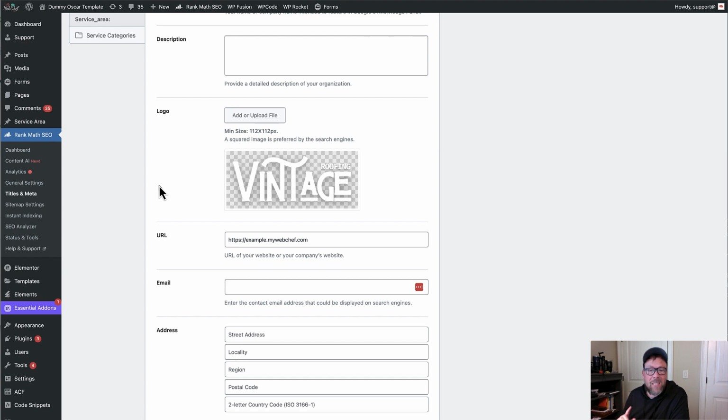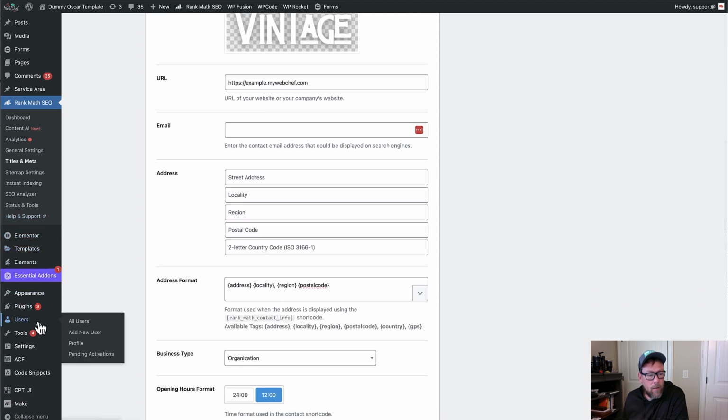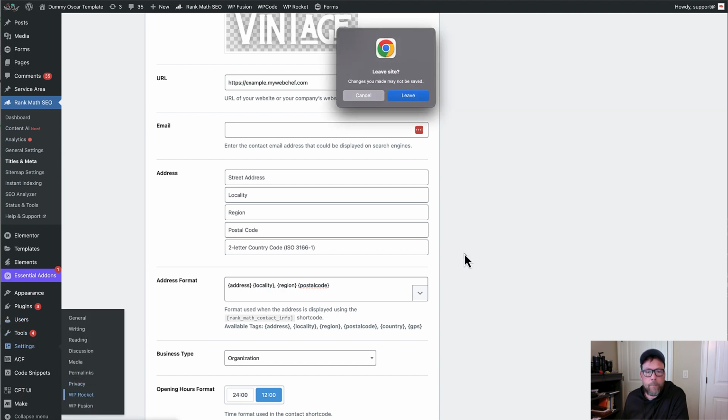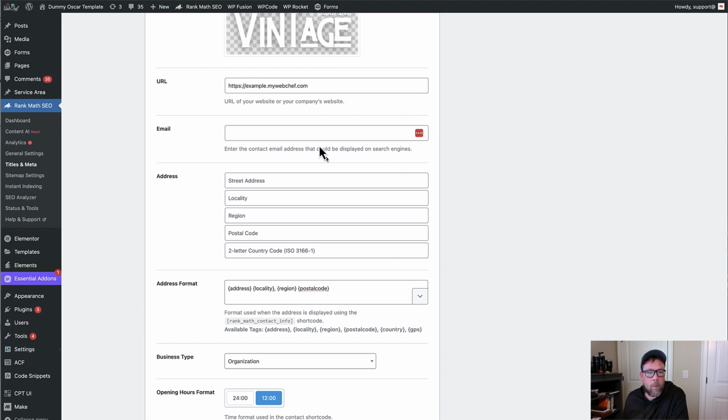So next thing that we're going to get into. So the next thing is really coming up with a way to what's called minify your code. So minify means take a whole bunch of code, put it all together, so that way it decreases your load time. So one of the plugins that we like to use is down here under, I believe it is settings, WP Rocket. So we're going to leave here because I don't want to change up any of this.